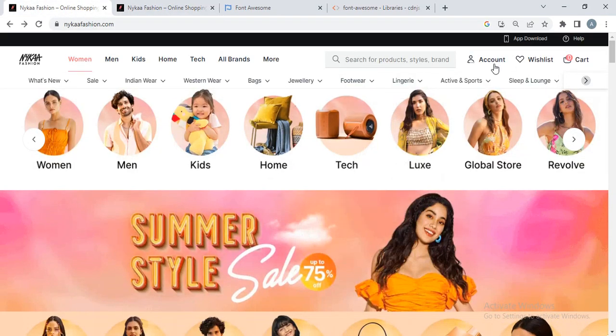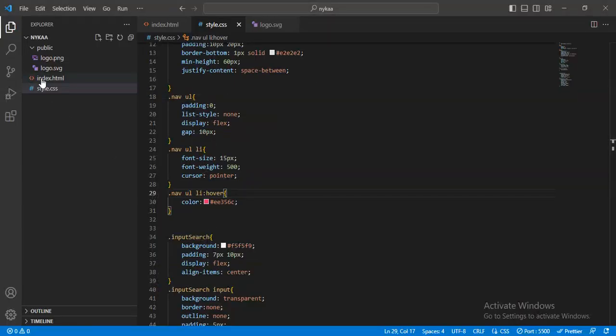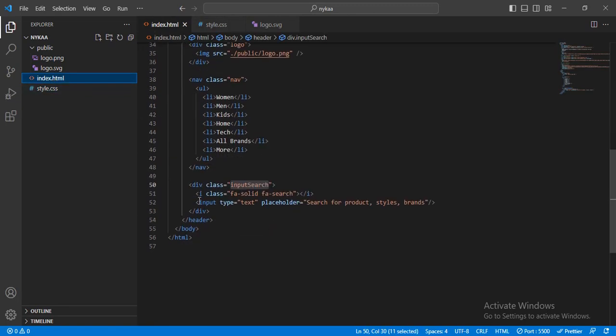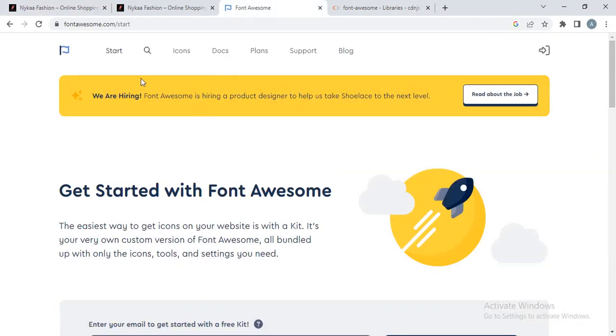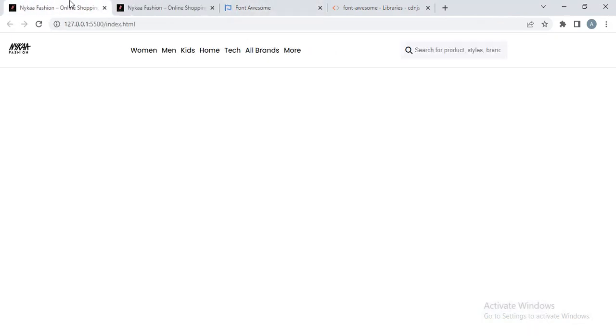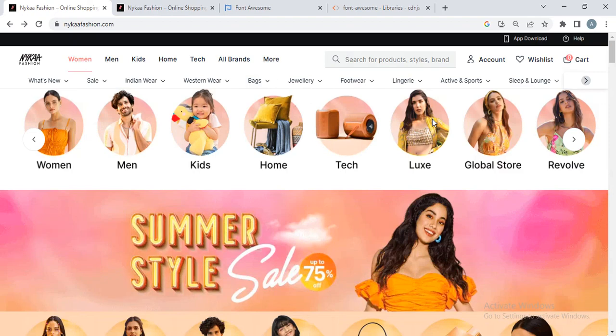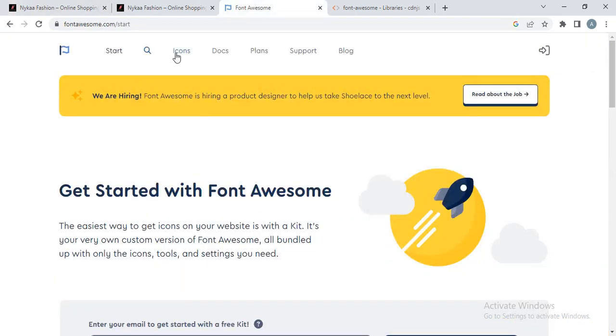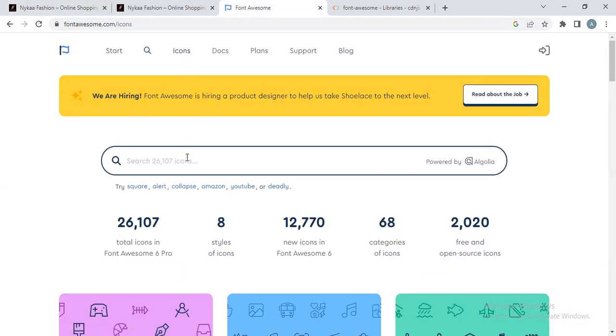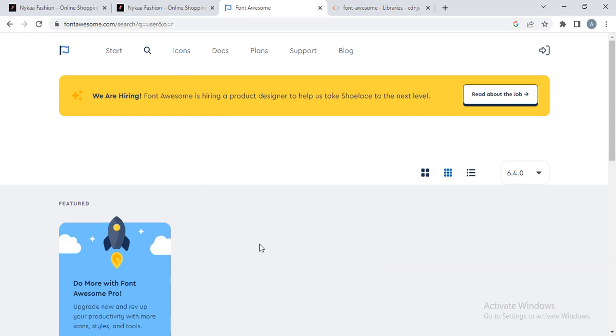Now I want to add this account. For that, let me come here, and after this search, make a div with the class name account, and I want to add the account icon. For that, let me first check, the account icon will be like that, and here I will click on the icon. Here I will type user, press enter for searching, and use the free version.